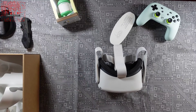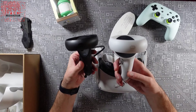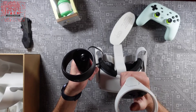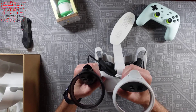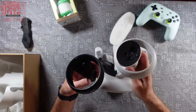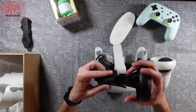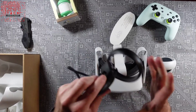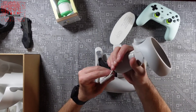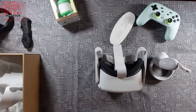Then there are the controllers. Here's the new right controller next to the old right controller — as you can see it curves right here, it's a little bit larger, and there's a touch pad right here. It definitely feels different — bigger, more solid. Another thing the old ones were prone to was the battery compartment popping off really easily while playing Beat Saber. They said they fixed that, and it looks like they did because now it's on the inside not the outside. There are your straps and that's the Oculus Quest 2.